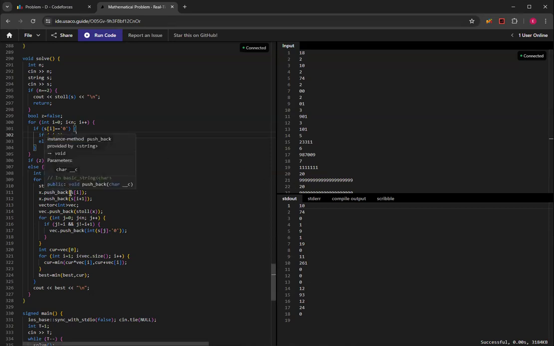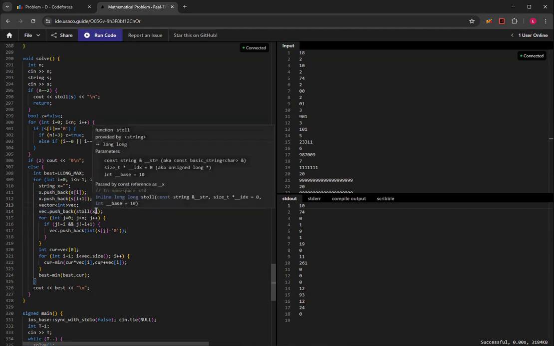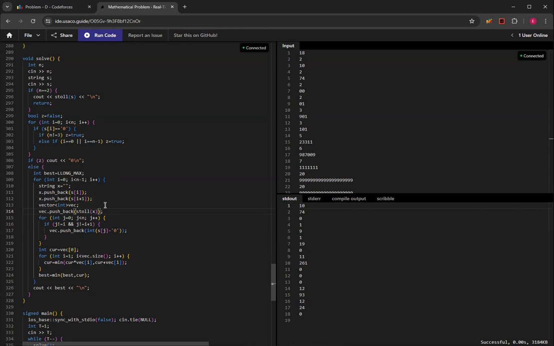For me, I created a new string and I pushed back these characters. And then I created a vector of all the numbers, and I pushed back the integer version of that string that I created. And then for every number that doesn't have an index of i or i plus 1, I just push back the digit, in integer form rather than character form.